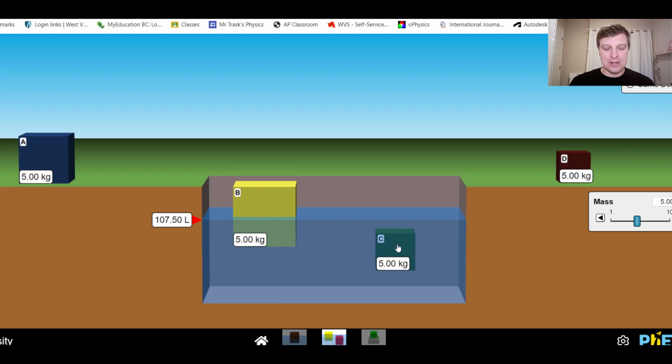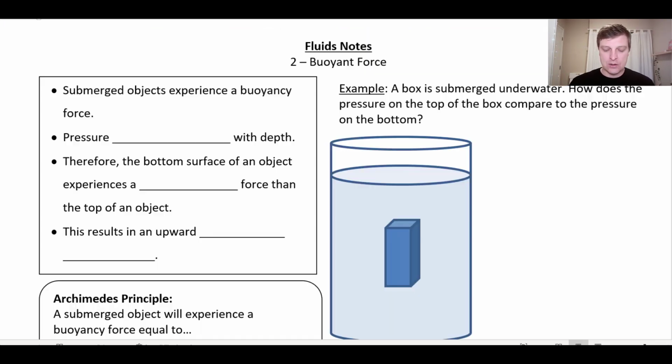You can't see it because C definitely sinks, but you might have had the experience of trying to pick up something underwater. Imagine a really heavy rock: you pick it up underwater and it doesn't feel all that heavy until you get it to the surface. And all of a sudden, when you try to lift it above the surface of the water, it becomes much more heavy. This is all explained by the idea of buoyancy force: whenever you have an object that's submerged or partially submerged in a fluid, there's going to be some sort of force upwards that's trying to bring it back towards the surface.